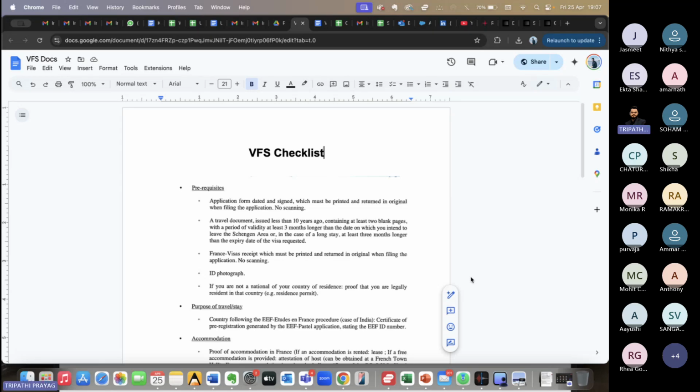No, it depends on you. If your bank loan covers everything, then you don't need to show any money. You just need to show the loan sanction letter and your bank statement. But if your loan sanction letter only covers your tuition fee, then of course you need to show money for cost of living separately. Okay then, thanks. Those are the couple of questions. No worries. Next up, Ekta.